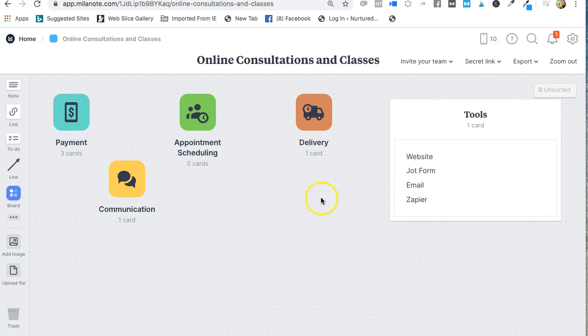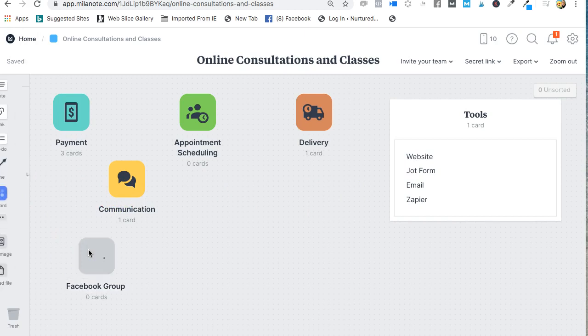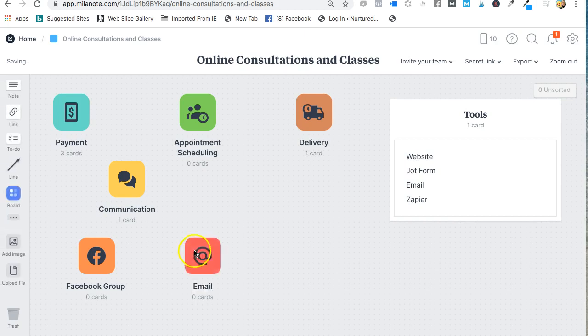So in terms of communication delivery, we've mentioned we've got Facebook group, which is quite an easy one for you to work with. We've got email, which again comes under your communication area of working. But we've also got websites. So many of you will already have websites. If you haven't already got a website, it's not hard to set up a kind of one-page website.